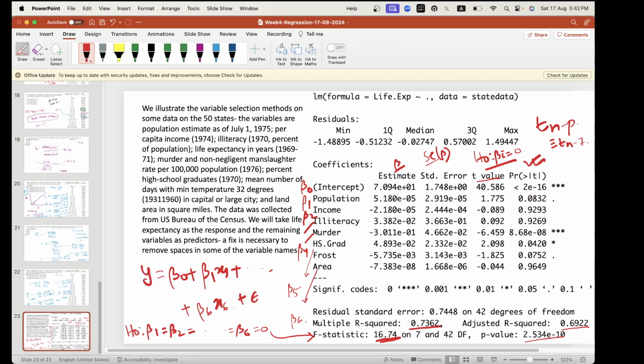We'll just figure out from this column whichever is less than 0.05, they have been marked with a star. This is the significance codes that you receive. 1 star corresponds to less than 0.05, 3 stars corresponds to less than 0.001, and so on and so forth. Dot signifies that it is below 0.1.